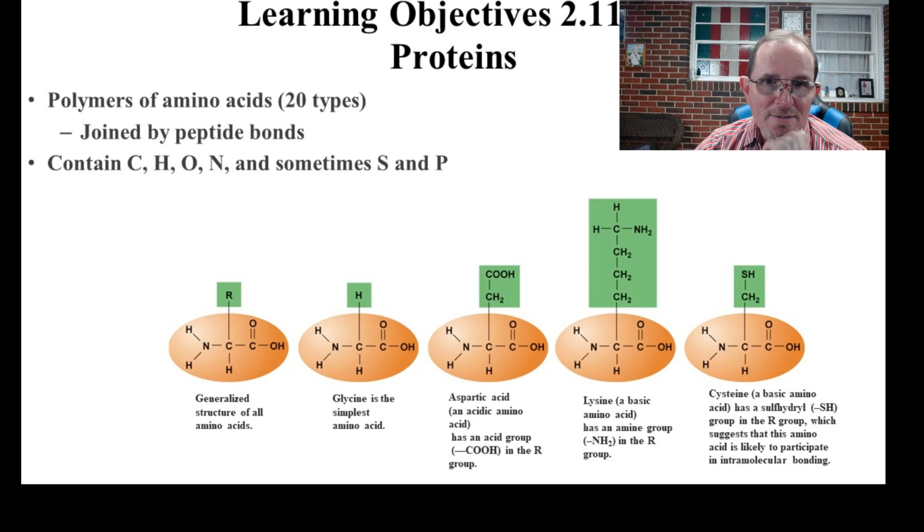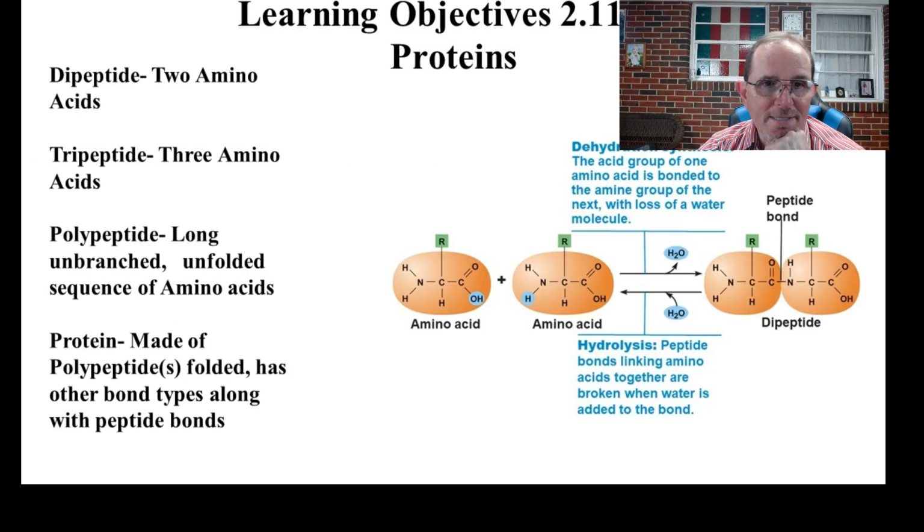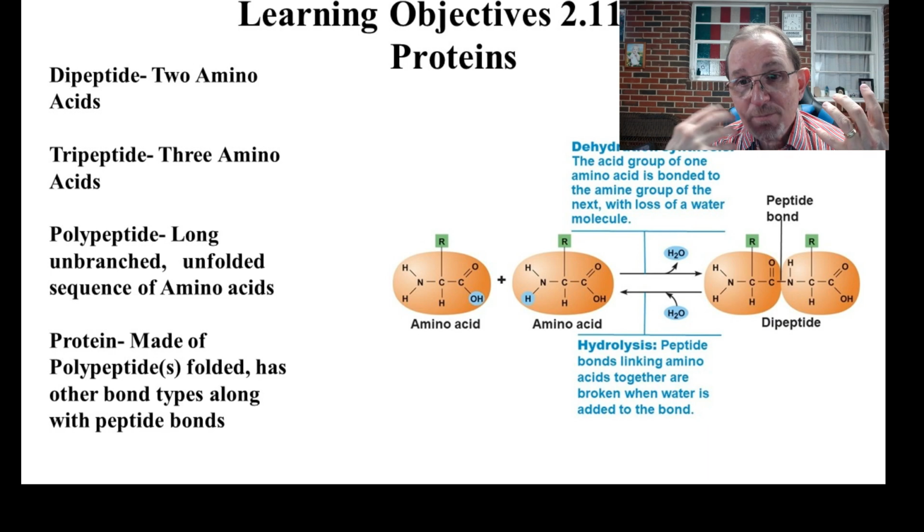So these amino acids are going to be bound together to make our proteins. We're coming up on that. A dipeptide is just 2 amino acids. Tripeptides are 3. Now, we can absorb 2 or 3 amino acids. They don't have to be completely broken down. We will eventually break them down into singles.